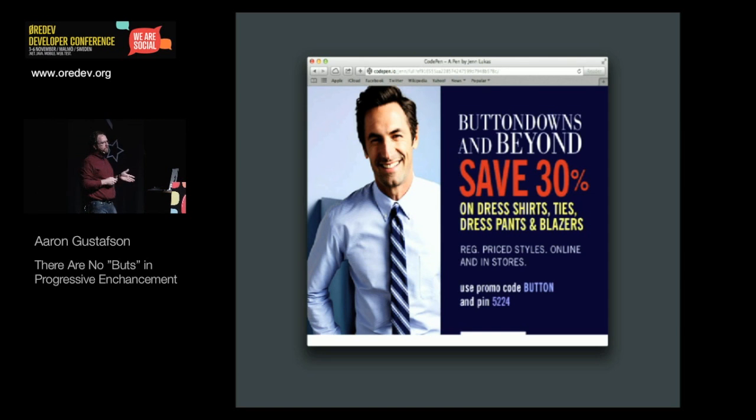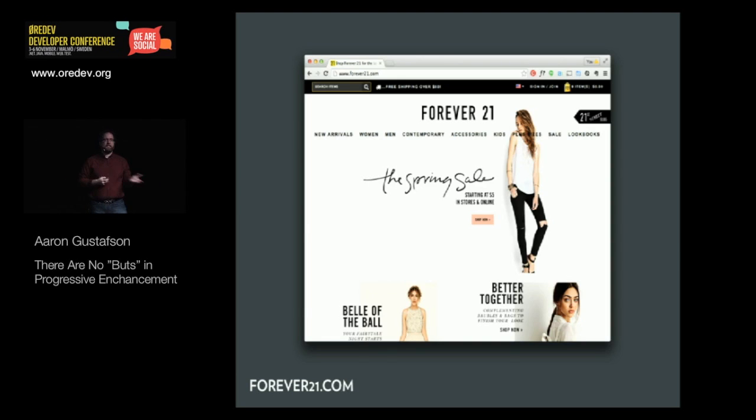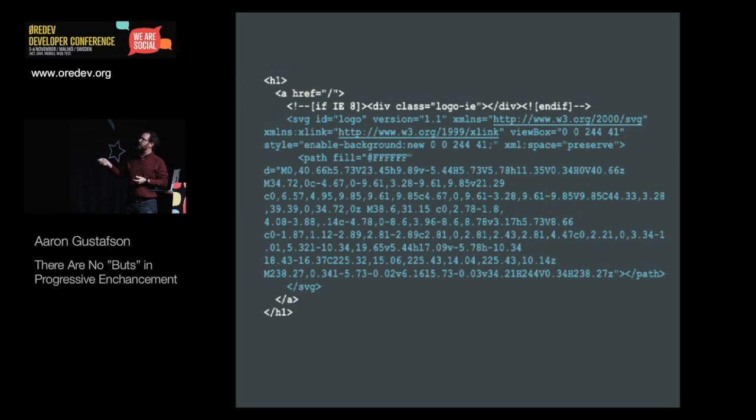Another approach to reducing our overall image load is to use SVG. Those of you who were in Val's talk earlier heard her talk quite a bit about SVG and how awesome it is. And it is indeed pretty awesome. Forever 21, which is a retail store, I don't know if they have them over here in Europe, they're kind of all over the US, is actually using an inline SVG for their logo, which saves even a request to the server.